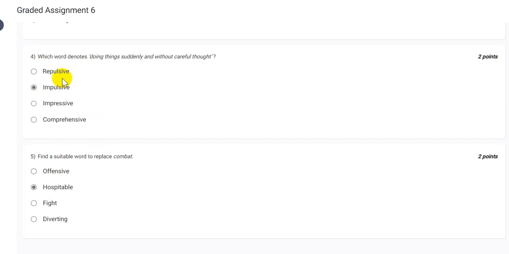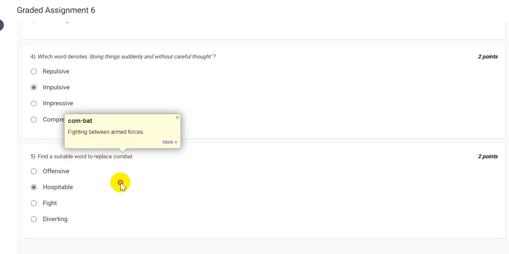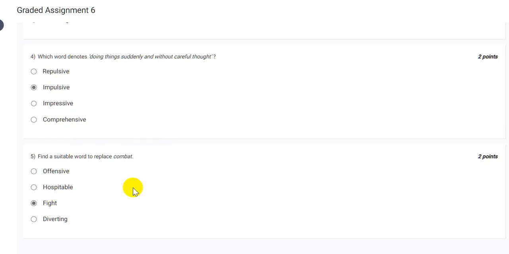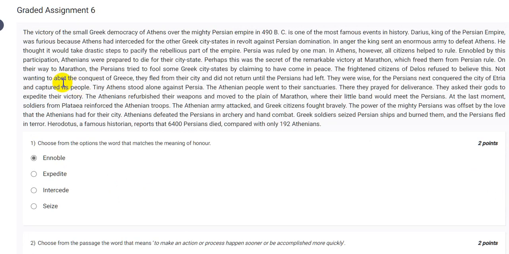It is just vocabulary till question number 4. Question number 5 is, find a suitable word to replace combat. Combat, fighter aircrafts, combat aircrafts, okay? Definitely it is fight, okay? So what we came to know is that there is no need of reading this passage and wasting time in the exam. For knowledge purposes, when you are free, you can definitely do it. But whenever we solve the questions, we do it from an exam point of view, to excel in the exams. So here we concluded that we don't need to go back to the passage to read it. We can directly attack the questions.